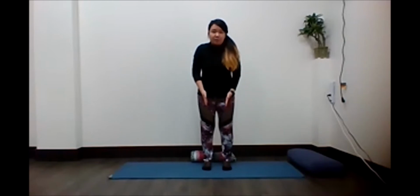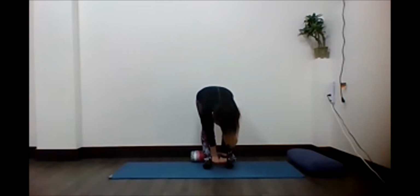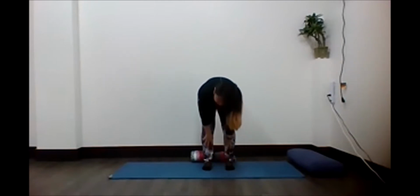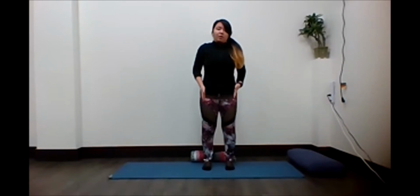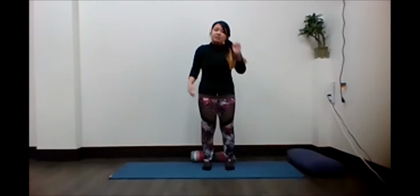So feet are about hip width apart. And if you really want to measure what that is like, it's going to be different for everybody, but one thing that might be fun to try is to take two fists together and place it between the feet. That tends to be approximately where hip width apart is. Not always, but you can always try that just to see.